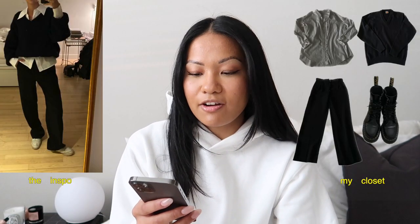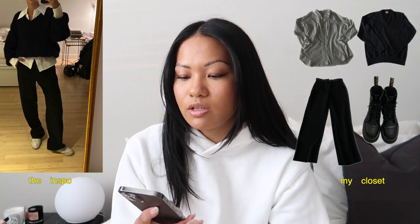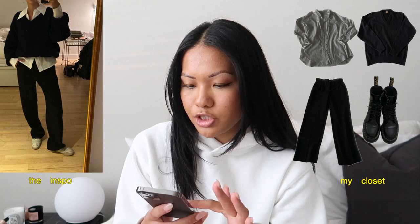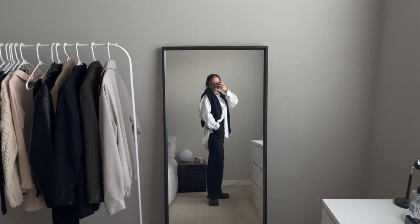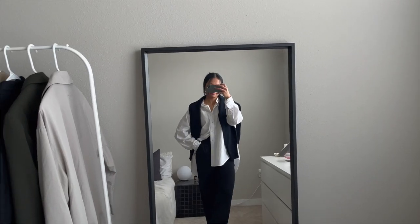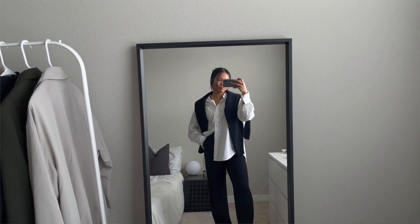Next outfit — I really like this one because it's very cozy and very modest, and it's definitely great for when it starts to get a little bit colder. She's just wearing a white button-up and a V-neck black sweater, some trousers, and some white shoes. So this is what I came up with. I decided to throw the sweater over my shoulders because it just didn't fit right, and my white button-up was a little too big — it looked too chunky with the black sweater on top. The black sweater is thrifted, the pants are the effortless pants from Aritzia, and I'm wearing my Doc Martens. I think it's really cute — I would wear this to a bookstore or while editing YouTube videos. It's really cozy and comfortable because everything was oversized.